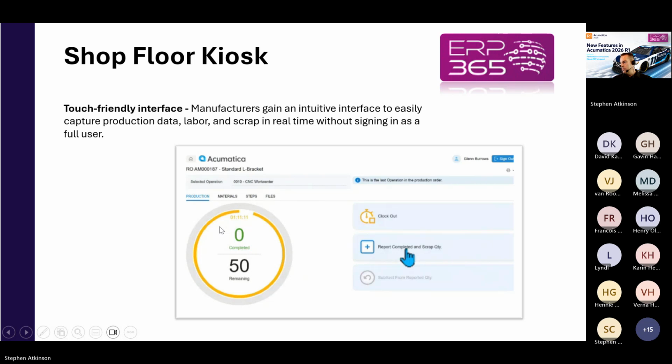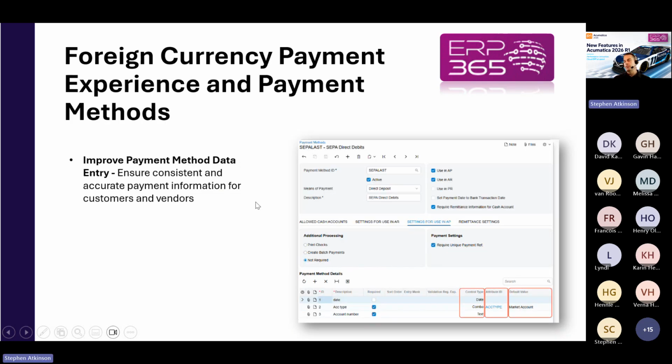Okay, so on the payment, the other one, and I'll go through that a bit later if there's time, is when I'm doing my payments, they've allowed for the currency to automatically be based on what the potential vendor is, as opposed to you having to manage that exchange rate. Very nice feature. A lot of clients have been mentioning it to Acumatica, and it's good to see that they've added that. So if there's time, we'll go through that.